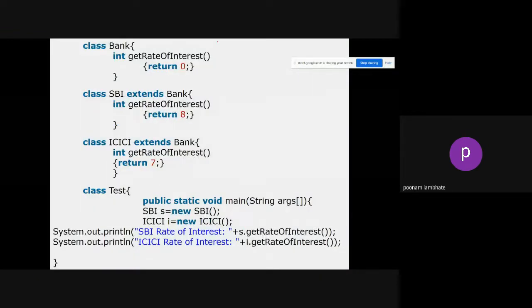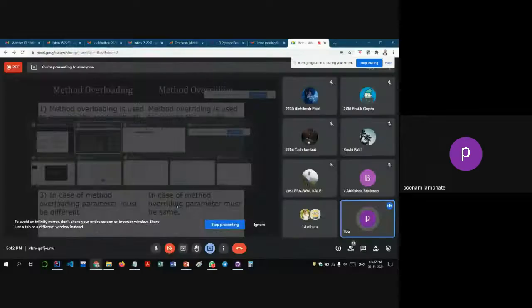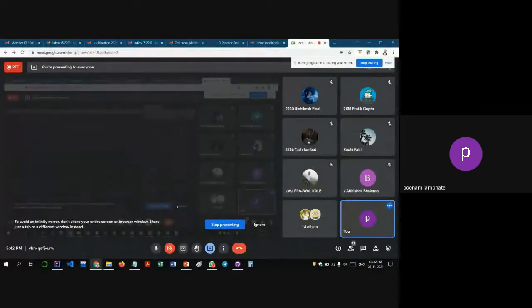Okay, so this was what I was talking about. Now the difference between overloading and overriding. Can anyone tell me, as per our previous discussion and classes, what is overloading, if you remember? You can give a right answer or a wrong answer, no problem, but just answer me. I had given you the example of the plus operator. Sometimes it acts as addition, sometimes concatenation, right? Do you remember that example?